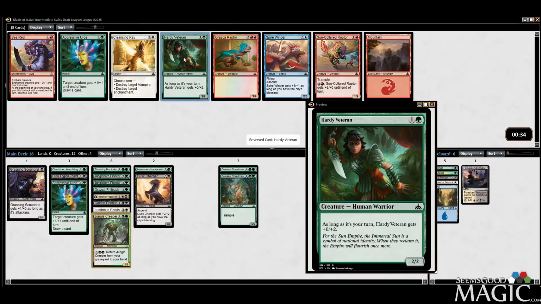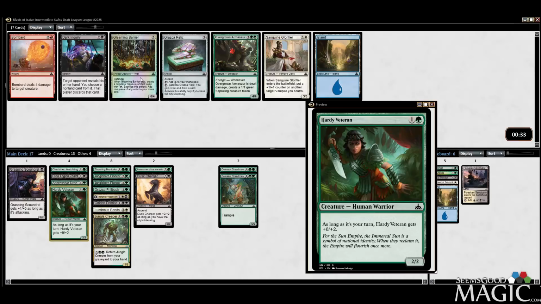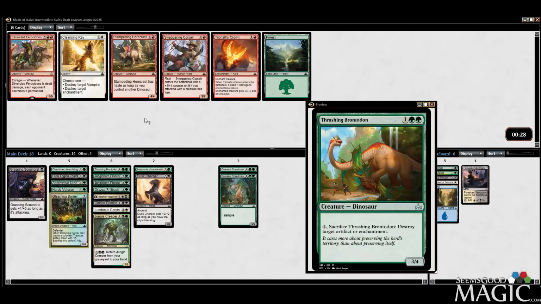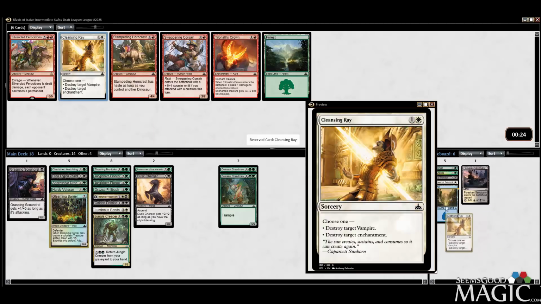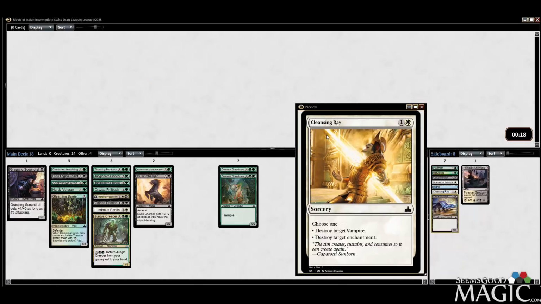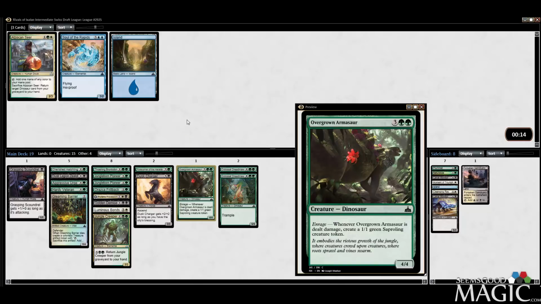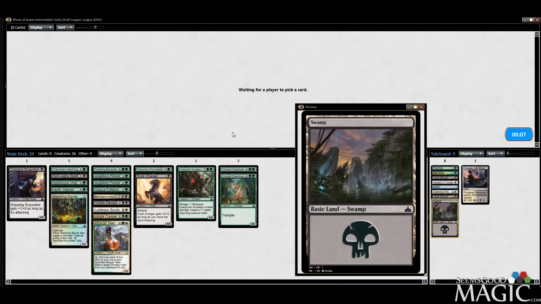Just going to take the Veteran. Now I kind of do want the Barrier. We're looking like a Barrier deck. Definitely. That's a lot of red cards, geez. We'll take the Cleansing Ray for sideboard. I'm going to cut the black card here. Alright, Armisar is actually a good pickup for us. Got the Seer anyway. Somebody can have a Mutiny.